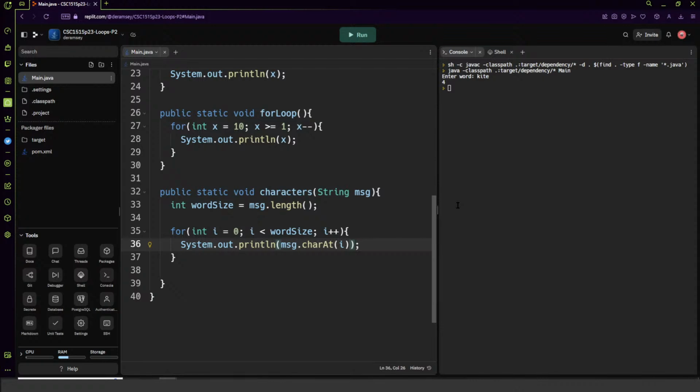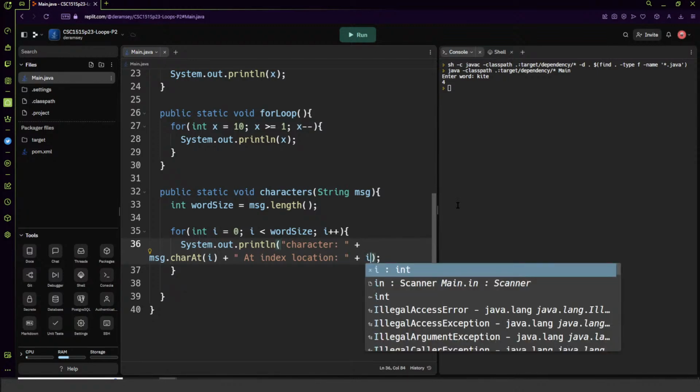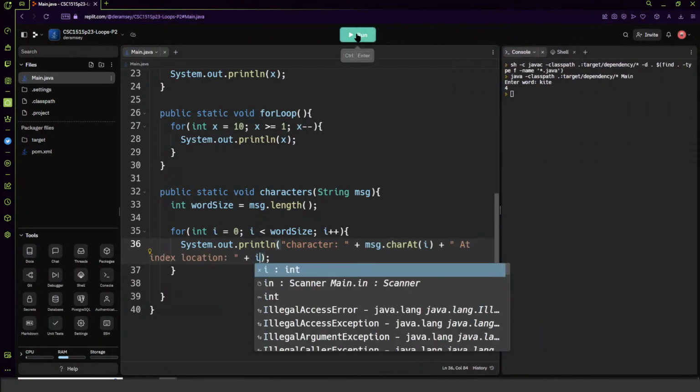And just to make that more clear, we can add some more context to our output here. Character at index location, let's make sure we have a space here, i. And so now if we run this program, whoops.